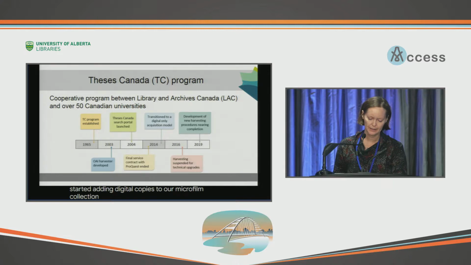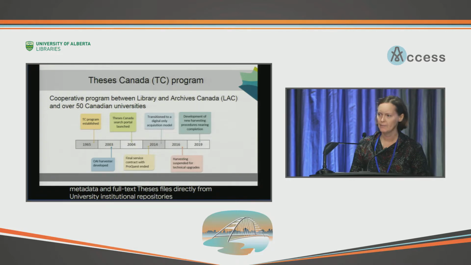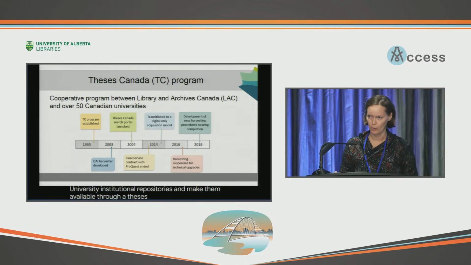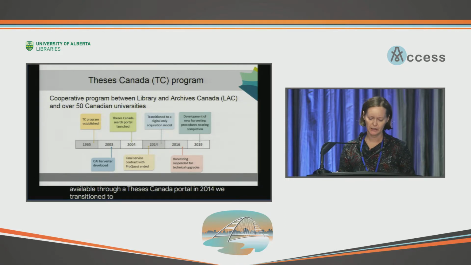In 2003, an OAI harvester was developed at LAC to acquire metadata and full-text theses files directly from university institutional repositories and make them available through a Theses Canada portal. In 2014, we transitioned to a digital-only acquisition model and ended our service contract with ProQuest. Unfortunately, in 2016, we suspended harvesting due to problems with the old system.